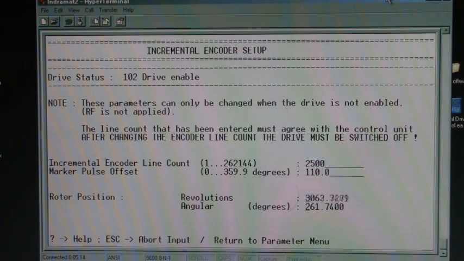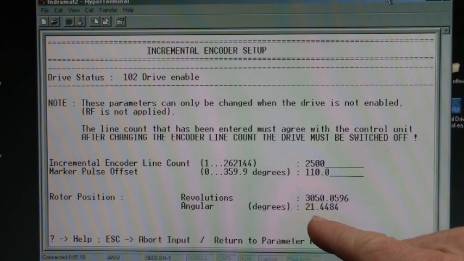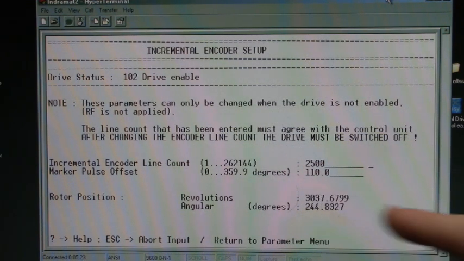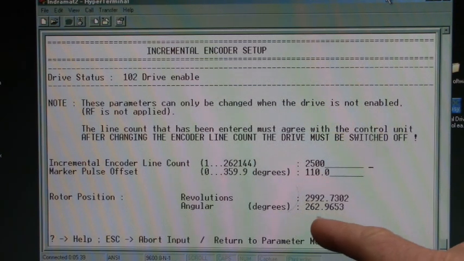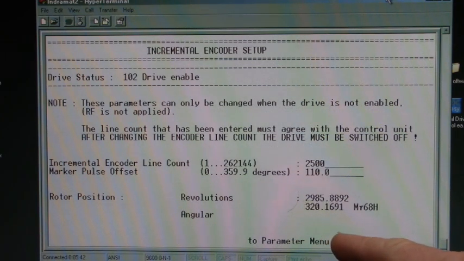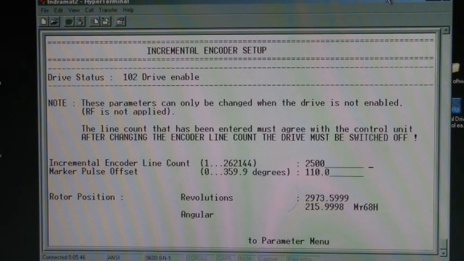So as we rotate that shaft, this changes from 0 degrees to 360 degrees. At some point, I believe, hopefully, we'll be able to lock that rotor either UV, UW, or VW and see either 360 degrees or very close to it, or 0 degrees or very close to it.